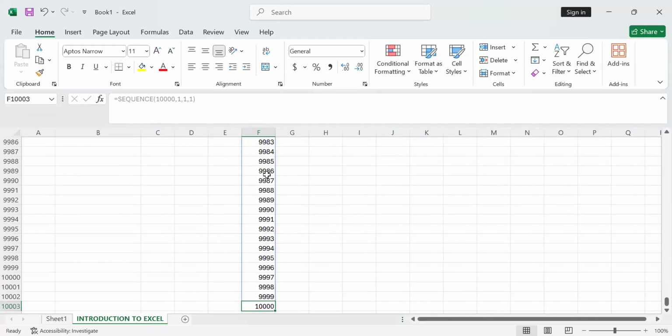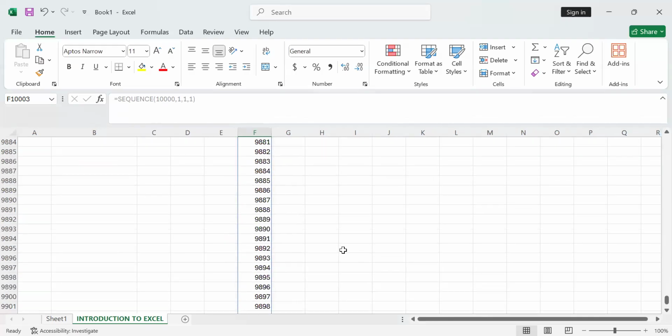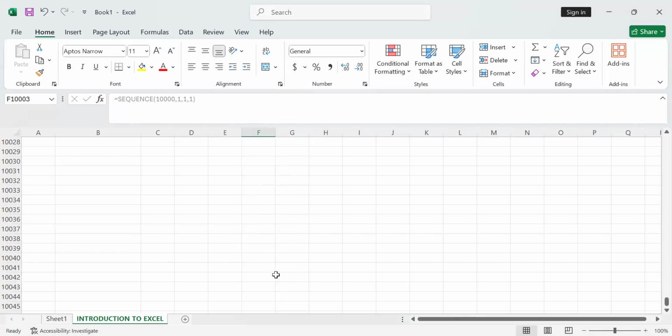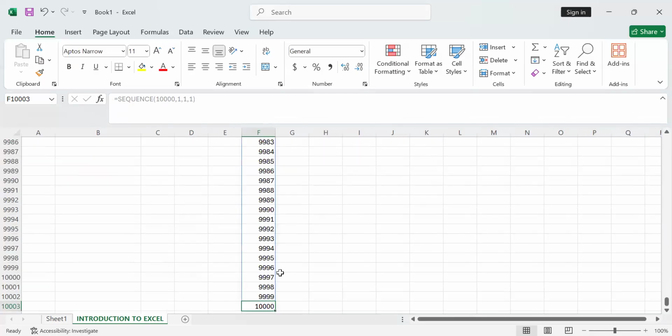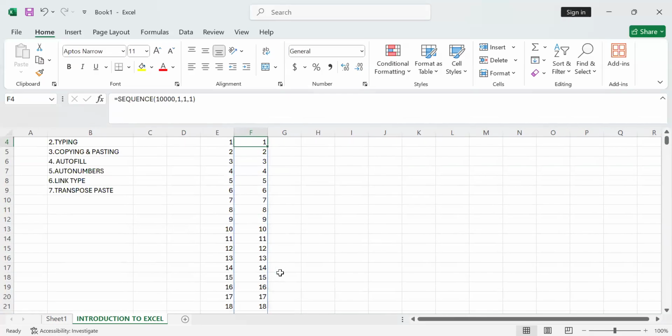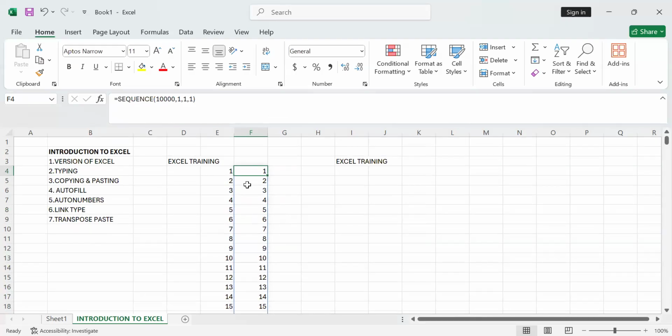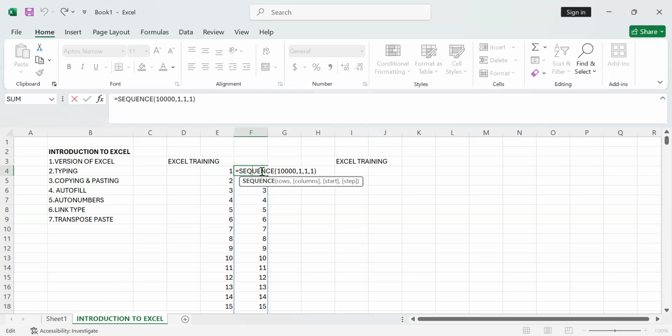So instead of using your cursor scrolling all the way to 10,000, you can use the sequence formula, which is much faster to get all that data. So that is how we apply the sequence function. You can as well go and try in the office.